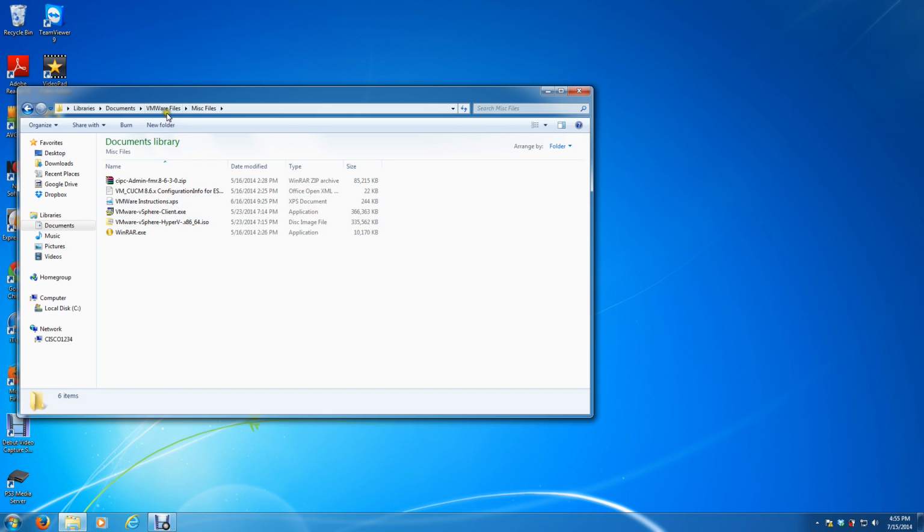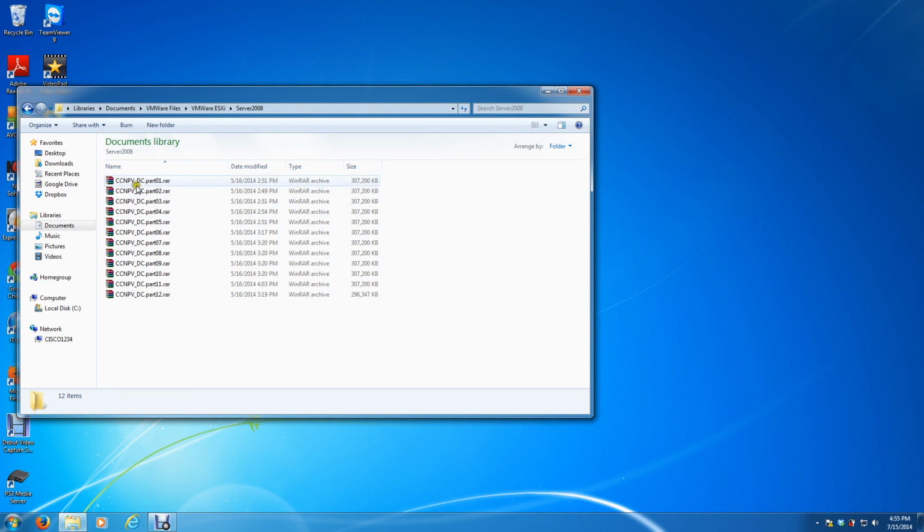And I'm just going to give you an example of that. So we're going to just go to the ESXi version, and it works for the Workstation version as well. Let's start with the server. Now you see you have several files for the Windows 2008 server. What you do is just click on the first one. You don't have to bother with combining them all on your own, because of that WinRAR extractor, it compiles them all together. You notice that they are about 300 megabytes in size each.